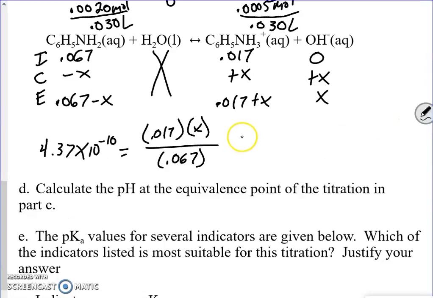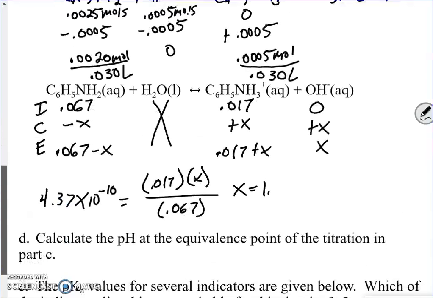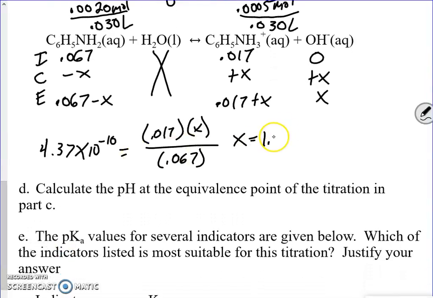Okay, and what I'm calculating is x is equal to 1. Looks like we've got 2 sig figs now due to our molarity, and I don't know if that was my fault or if that's actually what we're calculating. That's actually what we calculated due to the volume and molarity. So we'll stick with 2 sig figs. So 1.7 times 10 to the negative 9th molar. And if we look, that is our hydroxide ion concentration.